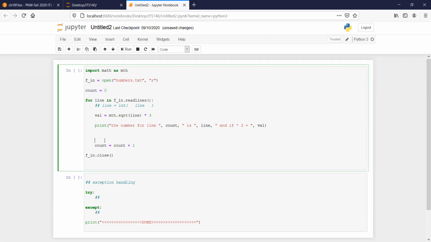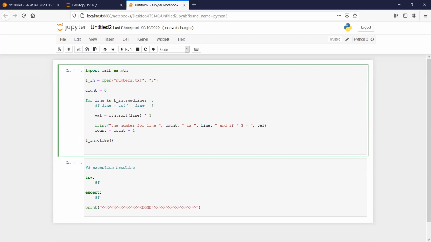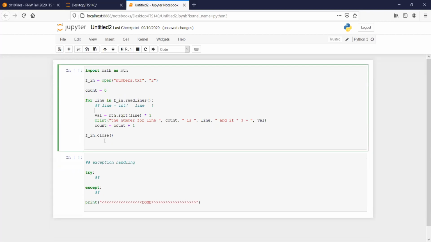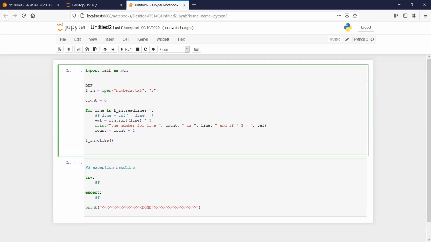So for instance, I'm going to put all of this right in there. One simple way to test this would be to make this into a function, right? So I'm going to define my math function.